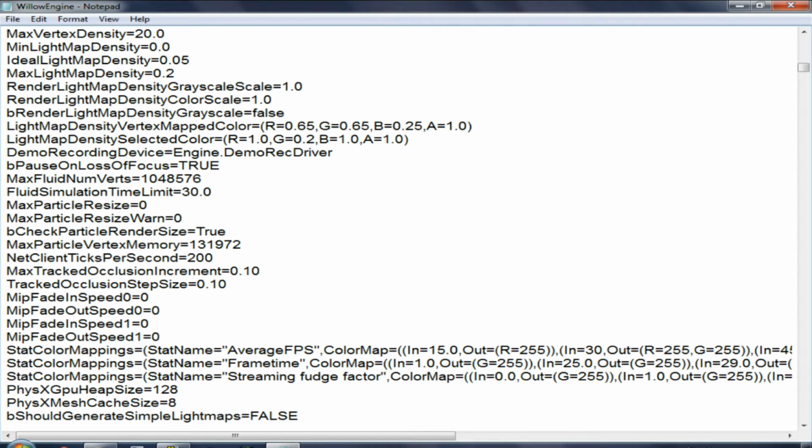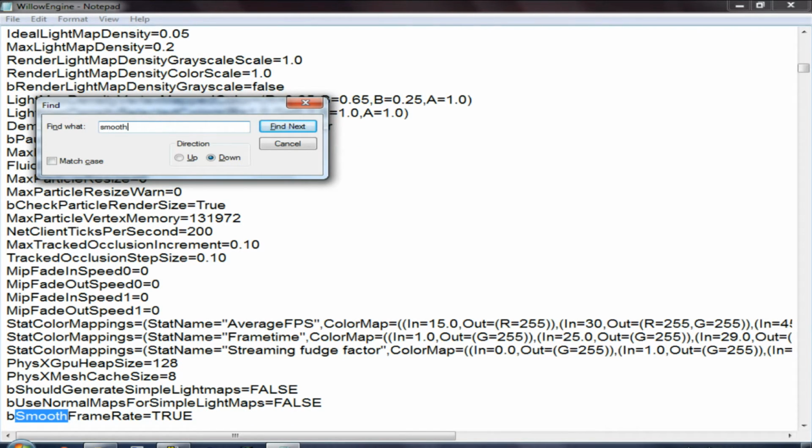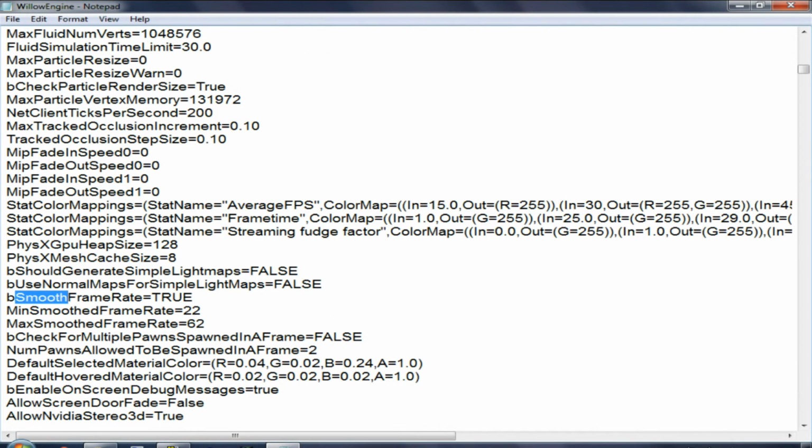Next, we want to bring up our Find tool again, and this time we're going to type in smooth. Now, you should be brought to this variable right here. What this does is, you'll notice the 2 lines below it as well. Minimum smooth frame rate. So you can probably already tell what this function does.